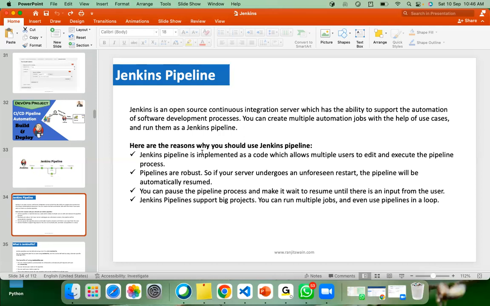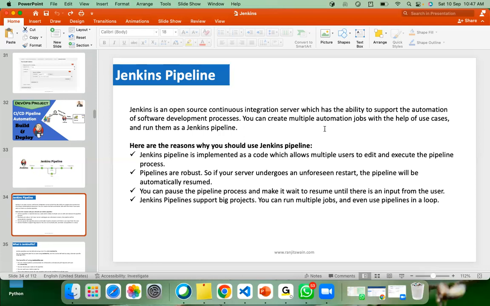Here are the reasons why you should use the Jenkins pipeline. The Jenkins pipeline is implemented as code, which allows multiple users to edit and execute the pipeline process.